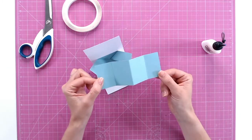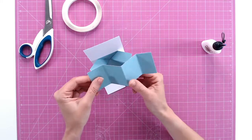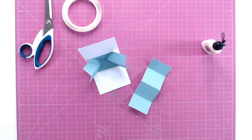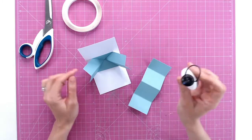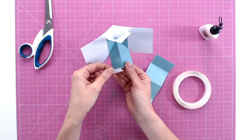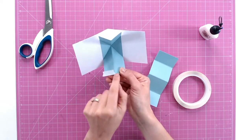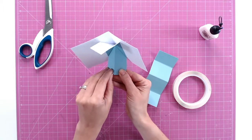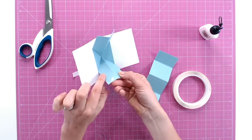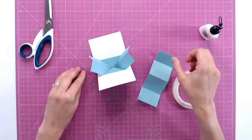And then I'm going to adhere this. There's 2 places I'm going to adhere it, and that's going to be on this corner and on this corner. Okay, so I'm going to apply, you can either use glue, I think I'm going to use my tape here. So just a little bit on this corner here, making sure that you're not going over this score line. So if I just remove my tape and ensure I only have the tape there on this corner, and then I'm going to do the same on the opposite corner down here as well.